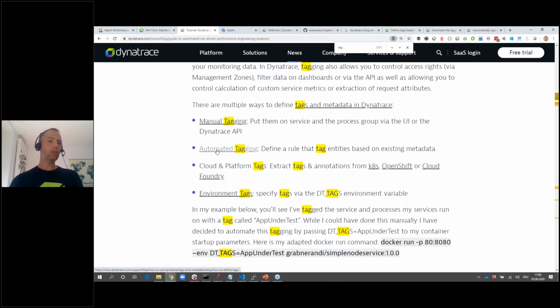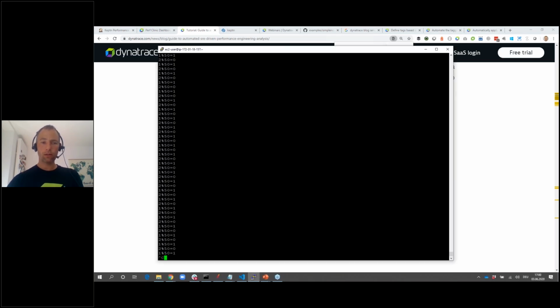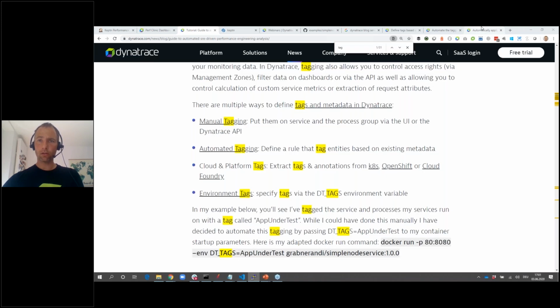But today, for simplicity, I just did it the other way. So what I could have done is add an env with dt custom props. I think that's the proper name, dt custom props.